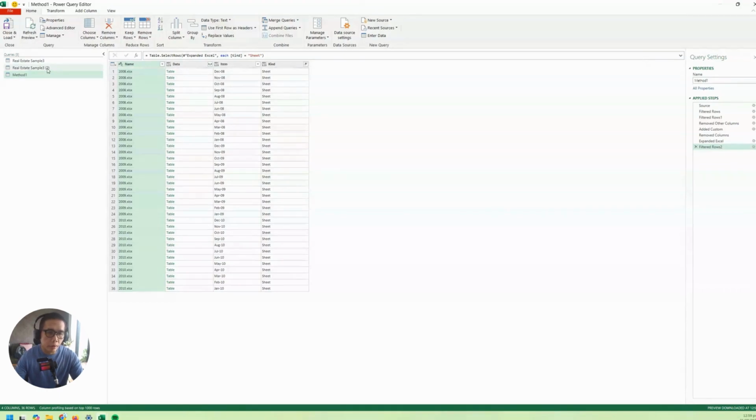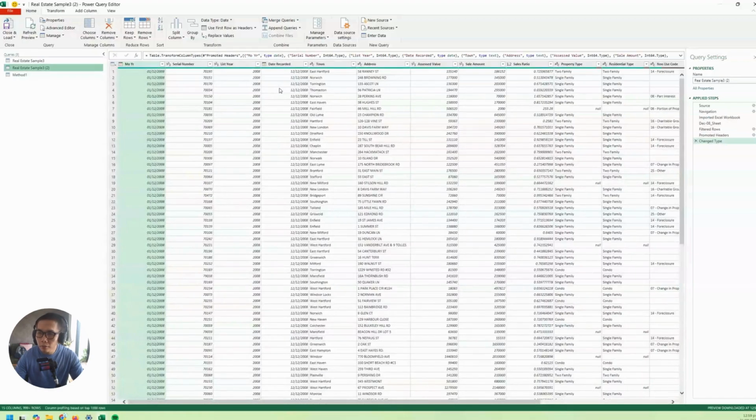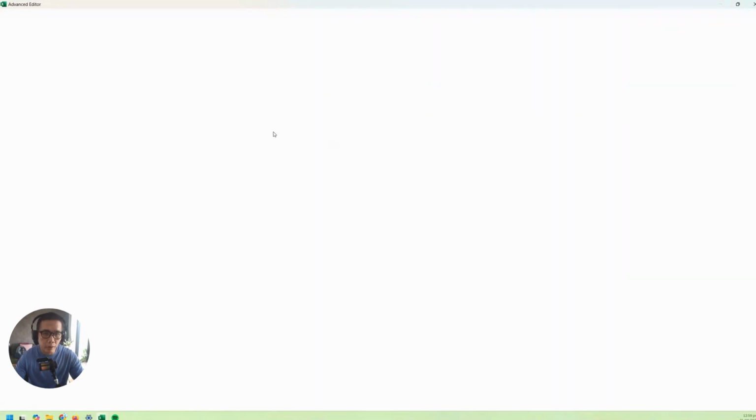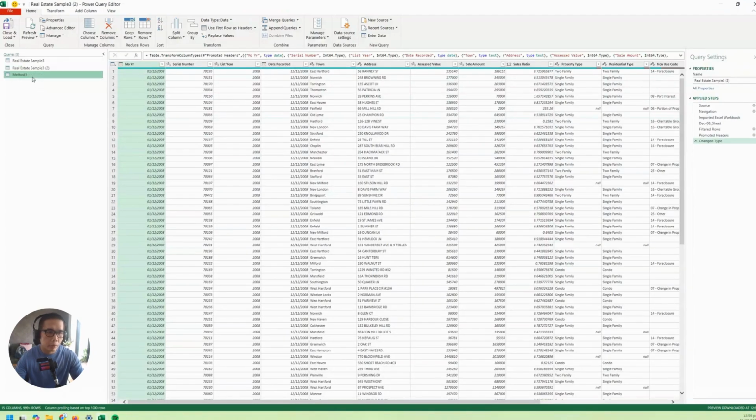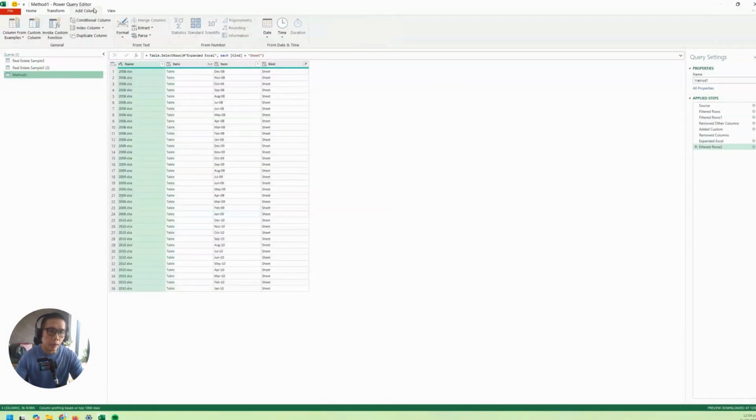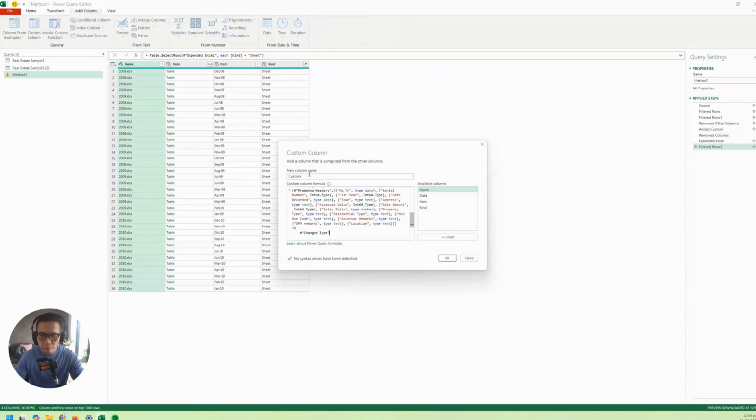Okay, and I'll copy the code and I'll add a column. So this will contain our table.